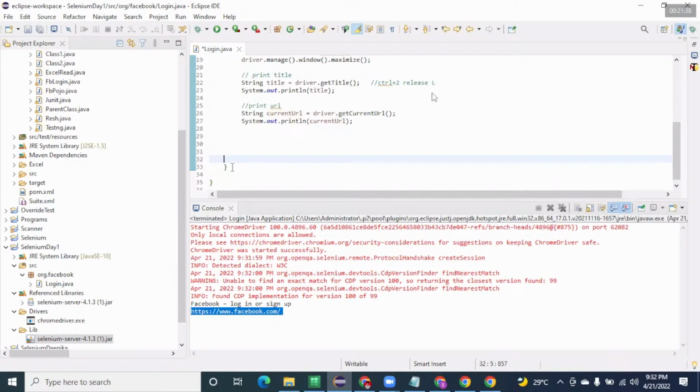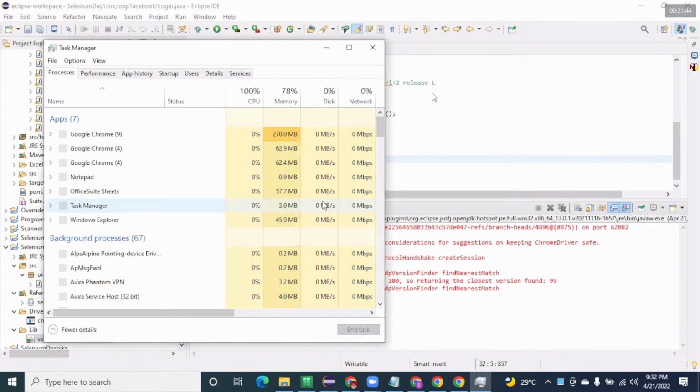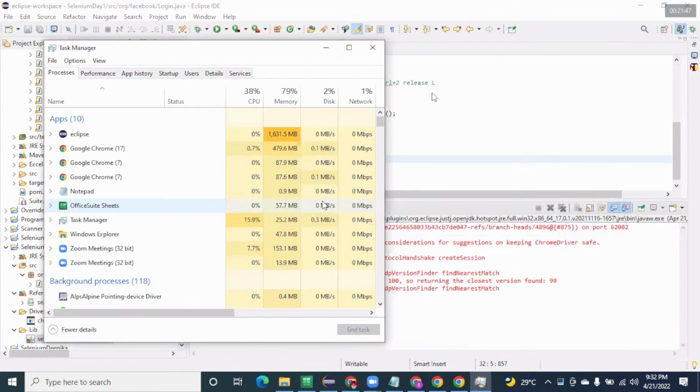So now I will show you the task manager. Can you see the task manager? We have opened Google Chrome 17 times. How much memory is it occupying?